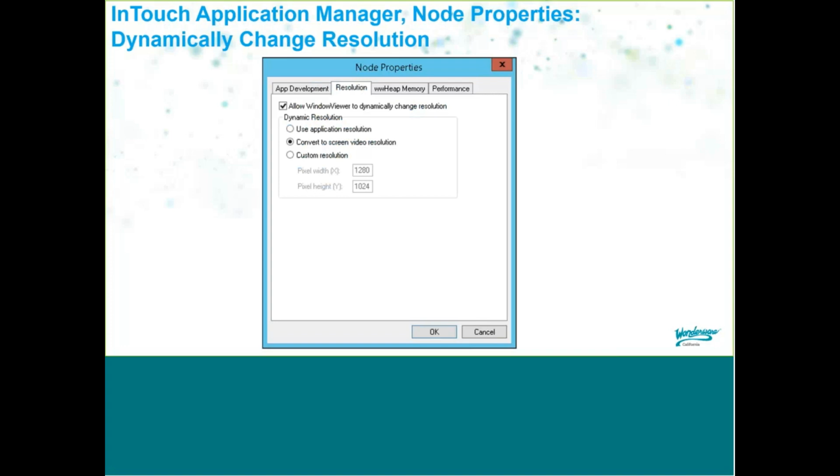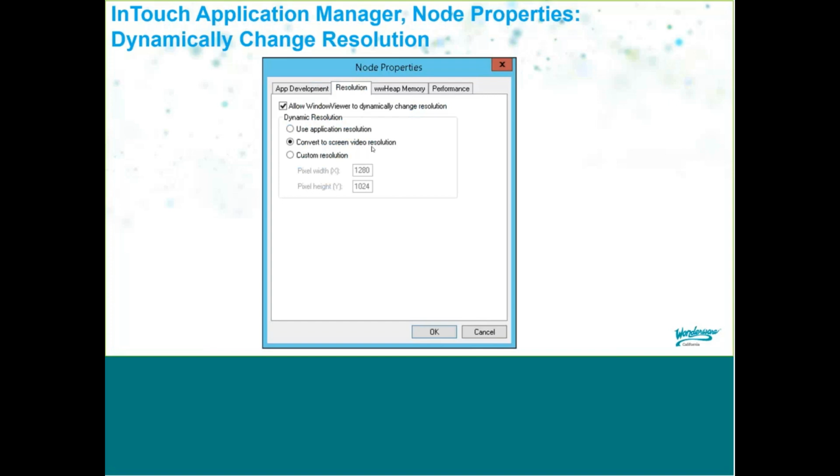Then inside of your InTouch Application Manager under Node Properties, you can set the InTouch application to dynamically change the resolution to convert to your screen video resolution. So what that means is that, if your application was built for a certain resolution, then when you go to display that on a device that has a different resolution, Window Viewer will automatically resize InTouch to fit the device.